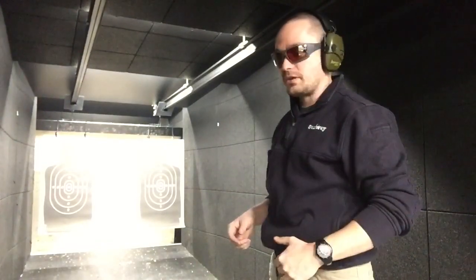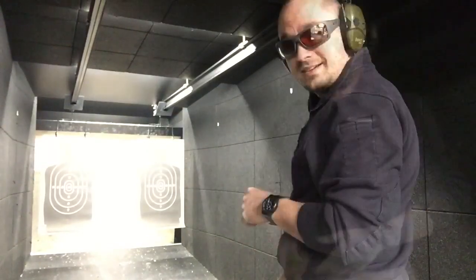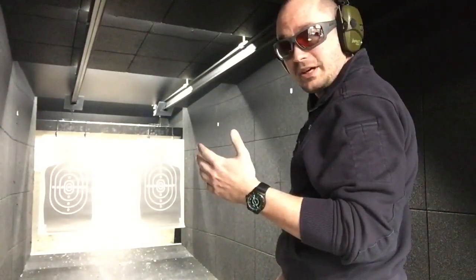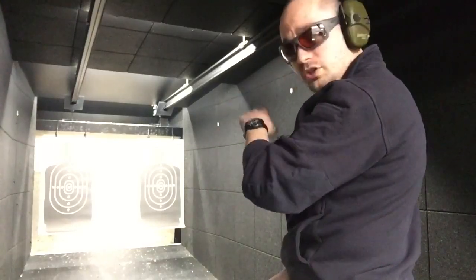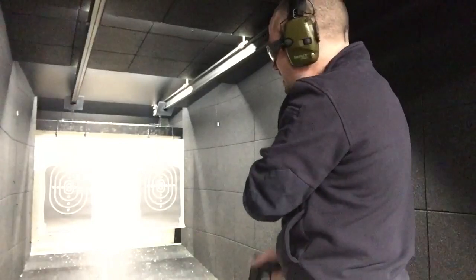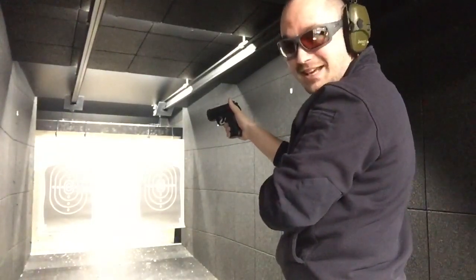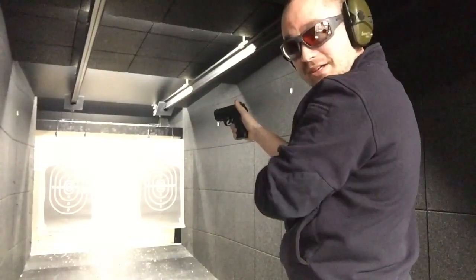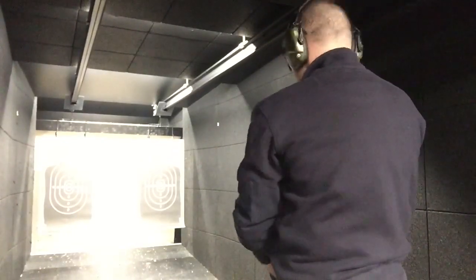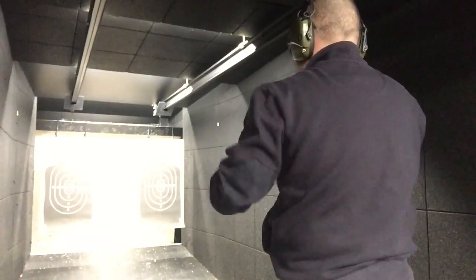I'm going to get the par timer and the delay on my shot timer set, and we're going to do some shooting. All right, here we go. We're going to start with one shot on each target, alternating guns. I am using the PX4 Storm Compact Carry, two of them, because I got a pair, and this is how we're going to do this drill. All right, let me get this timer set. 5-second delay from the low ready.